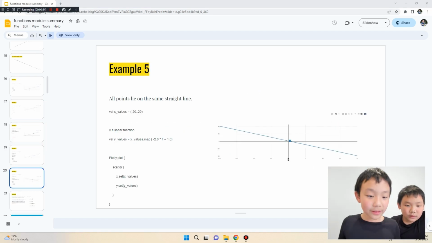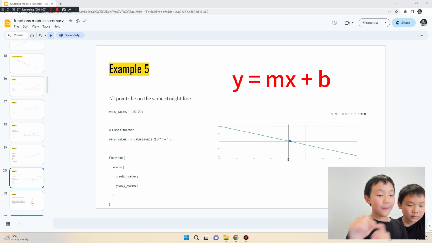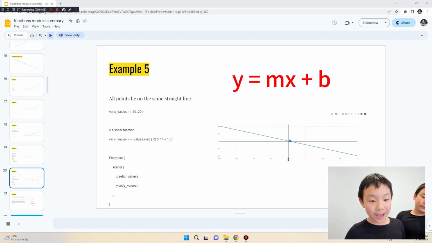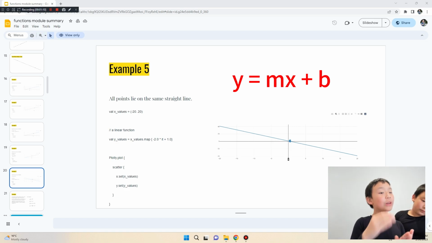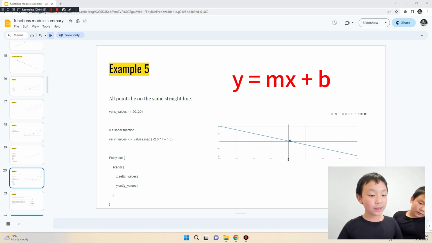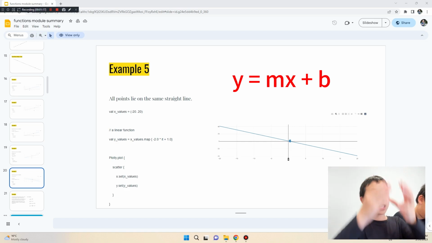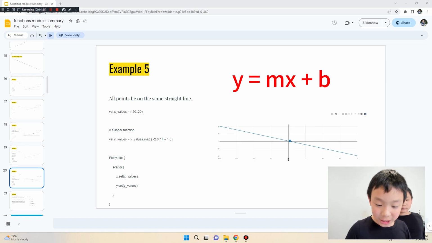The main formula for linear equations is y equals mx plus b. m is basically the slope. It rotates the slope up and down like that. It's not really clear, but it'll get more clear when we go into the coding. And then the b moves it up and down on the y-axis. It's like shifting it up and down. It will also be more clear when we start coding it. So let's start that.